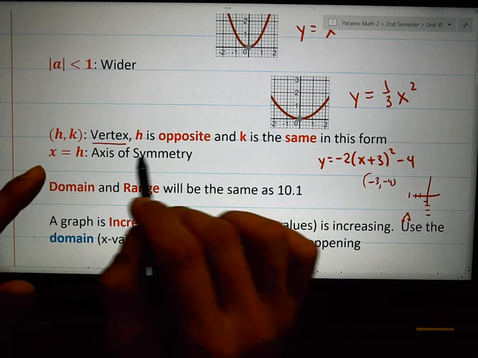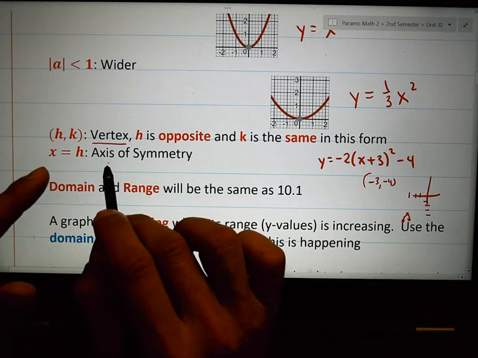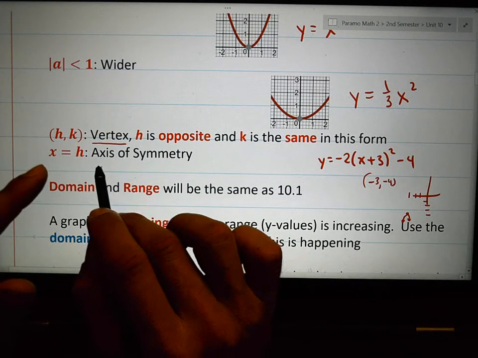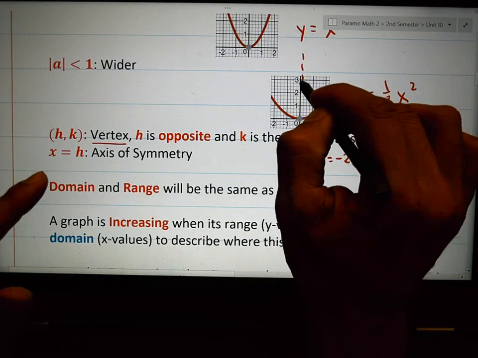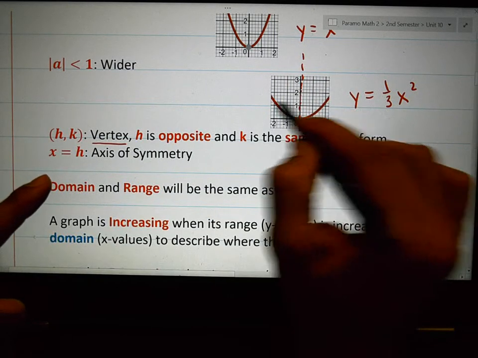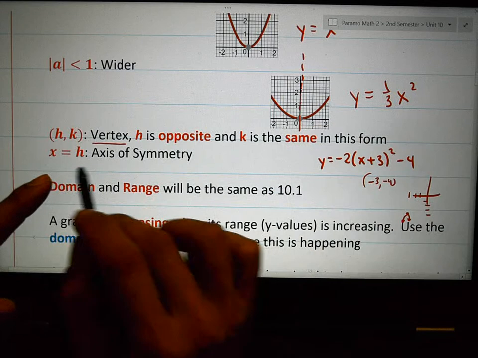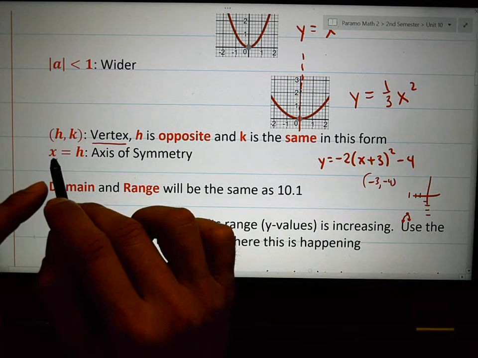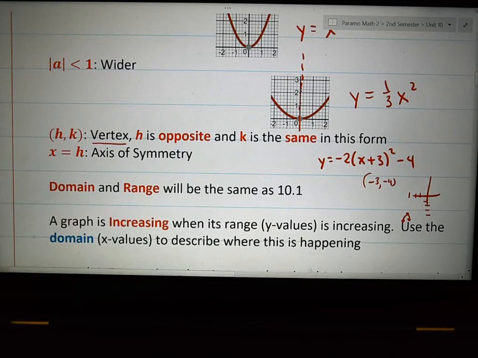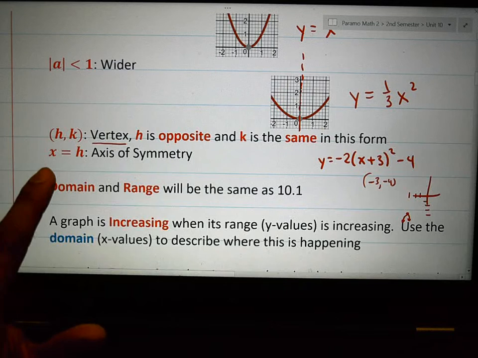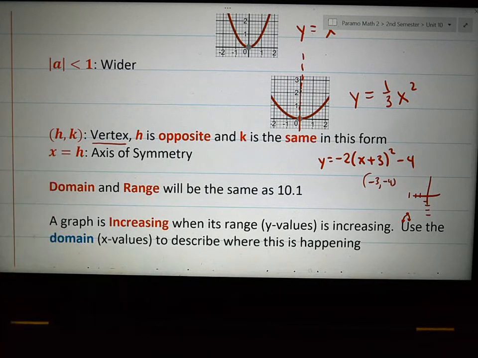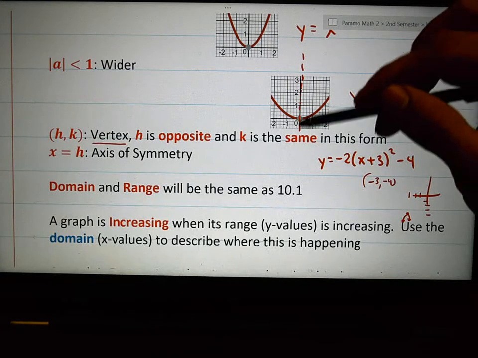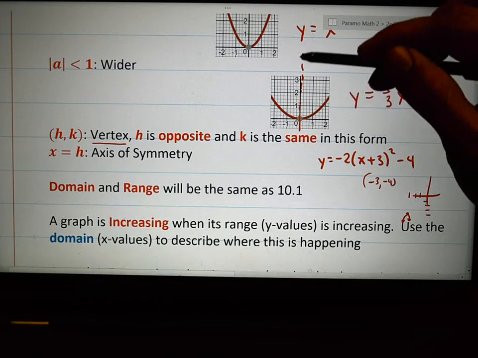There's this other question that they're going to ask you, which is: what's the axis of symmetry? That's the line that cuts this parabola right down the middle. Since it's a vertical line, it's always x equals. And because we have a variable there, we're going to say it's the x coordinate of the vertex, otherwise known as x is equal to h. If you know that, you know the axis of symmetry. The axis of symmetry here is x equals 0.